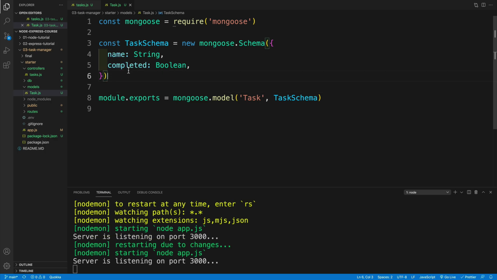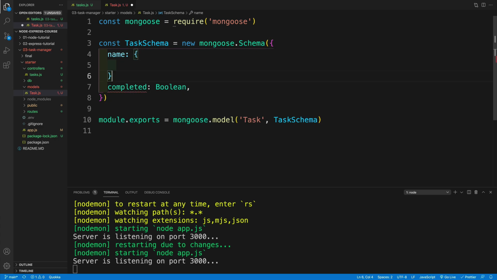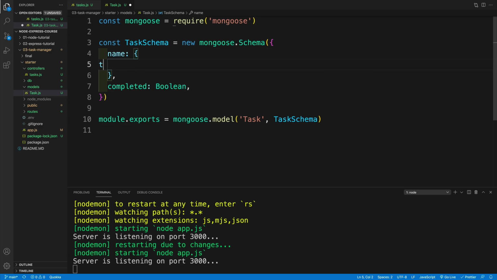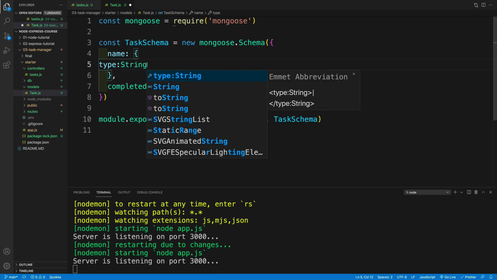So at the moment, we have a very minimal setup where we have properties and we just specify the type. However, we can set up our properties as objects, and then we can also set up built-in validators. How is that going to look like? Well, I'll remove the string part from the name, and then I'll set it equal to an object. I'll add a comma, of course, since I need to keep the proper syntax. And in here, the first property we want to set up is type. Now, it's still going to be a string, but now, of course, we can add more validators.